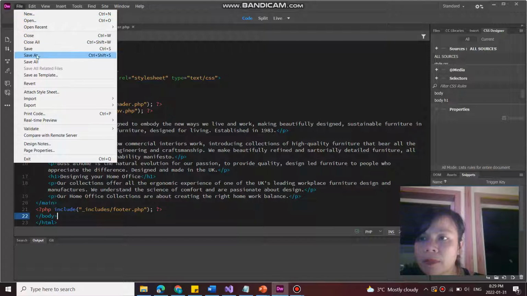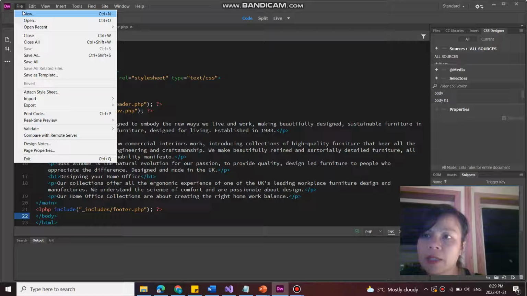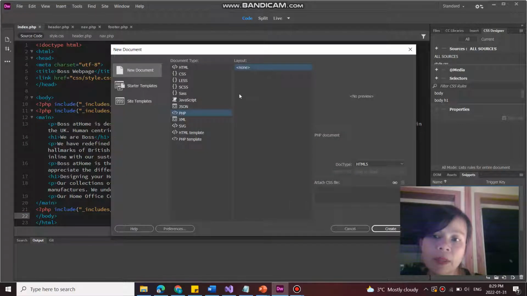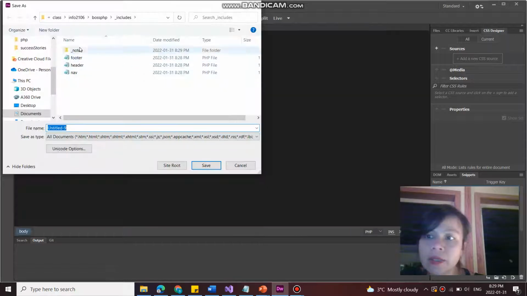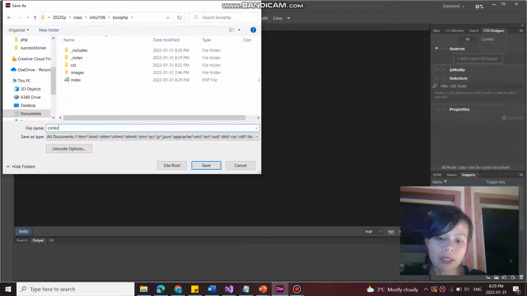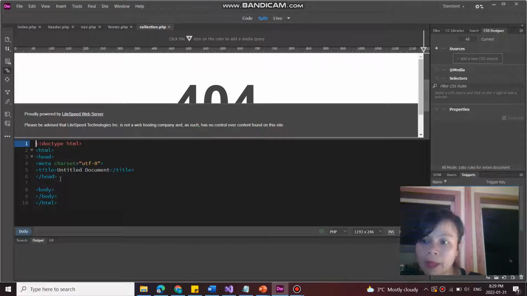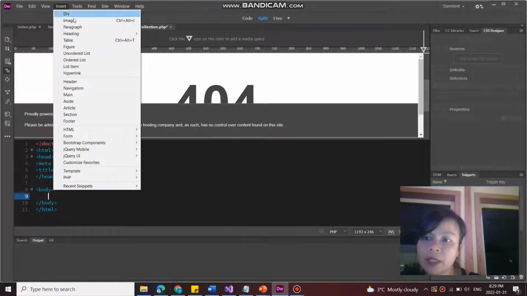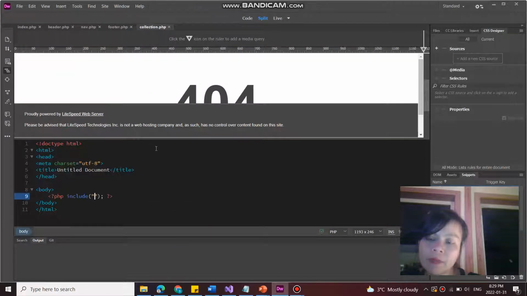So you can create another page like this. I can go and create collections, file, new, PHP, create. And I'll create it in the main directory, not in the includes. So the main directory here, and I'll call this collection, save. Okay. And then in my body, I would have insert PHP include.